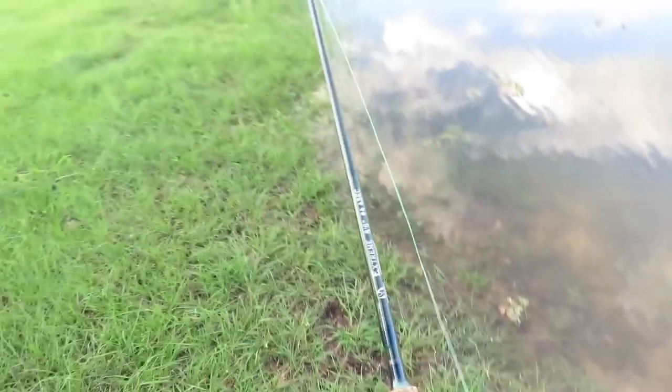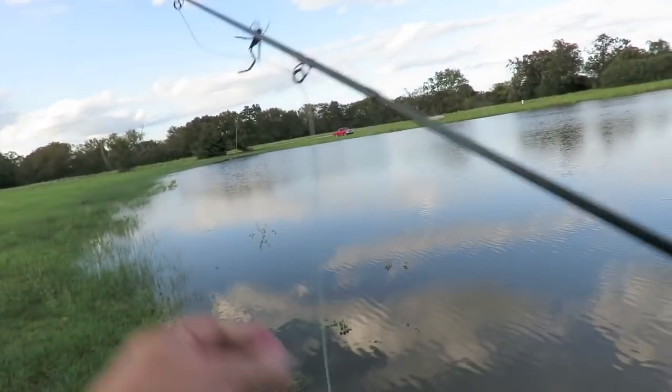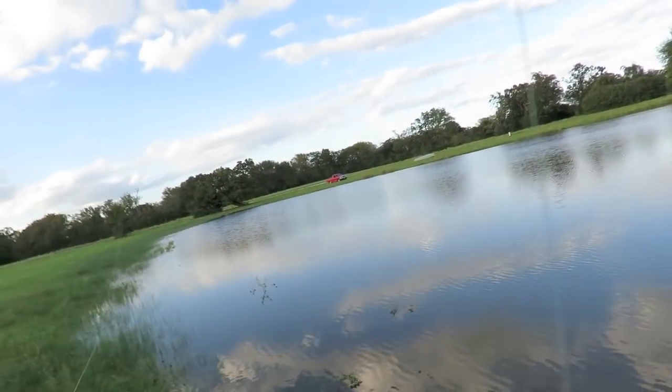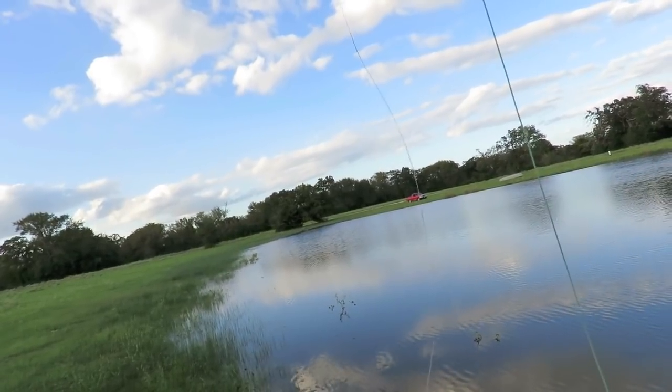Well, that's kind of cool. I saved the dragonfly from a fate. Now maybe they'll take my fly because they'll be hungry still. Huh? Think maybe so? Doesn't look much like a real dragonfly, but it works.